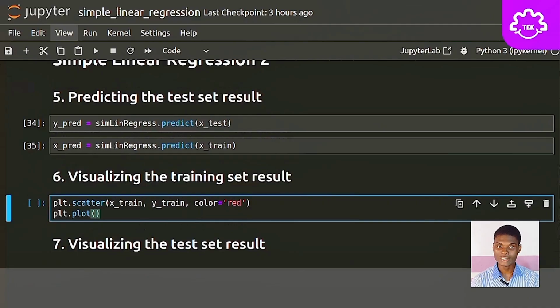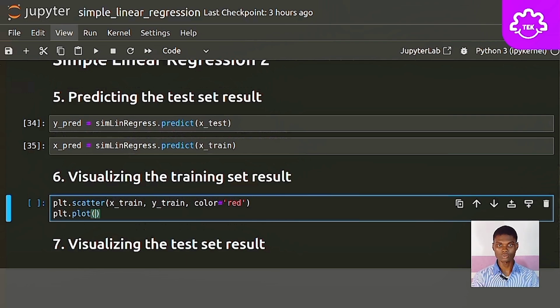Initially we did a scatter plot for the first one, and a scatter plot in matplotlib just puts a dot for each point in a graph. But in a line plot, it's going to draw a straight line across the graph.